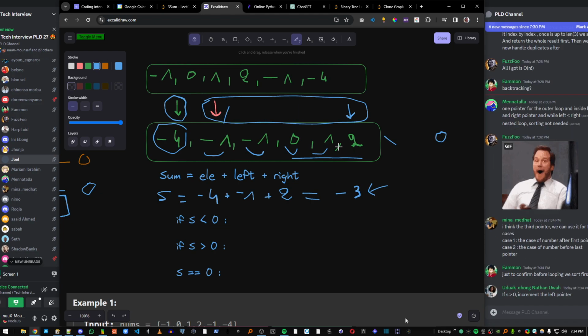So let me not confuse you now. Now we say because this is negative, we're going to move left to the right. So next loop, we're going to change this left right here.